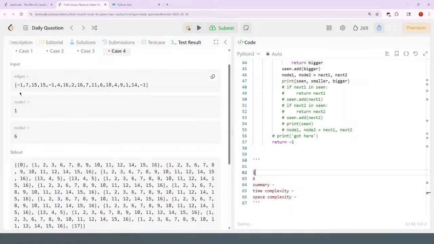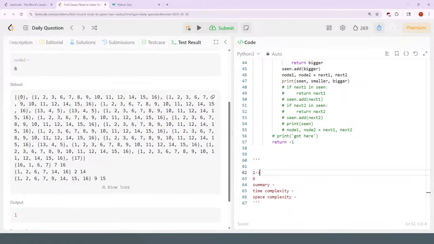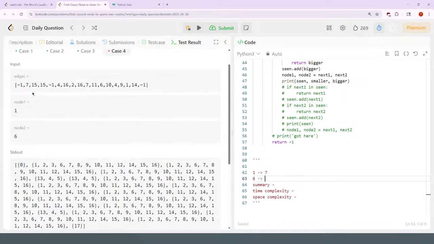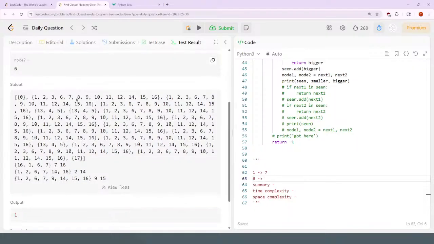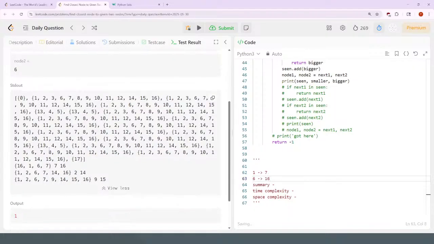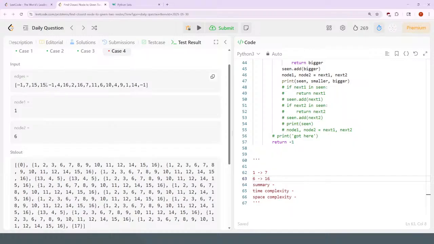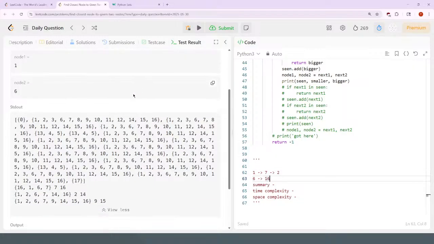And then 1 goes to 7, and 6 goes to 16. And then the next one, 7 goes to 2, and 16 goes to 14.